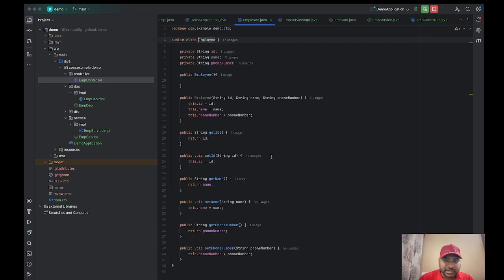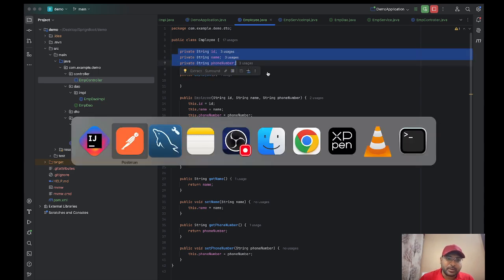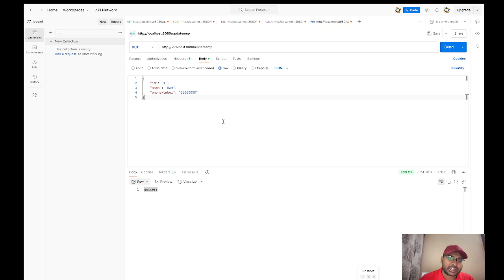This is the class. How many fields does it have? Three fields, right? Those three fields you should give as an object in Postman. Come to this method and come to the body. We are giving it in the request body, so you come to the body section, and these are the fields: ID, name and phone number. You should give them as key and value pairs, and keep everything inside curly braces. Then it will be treated as an object.